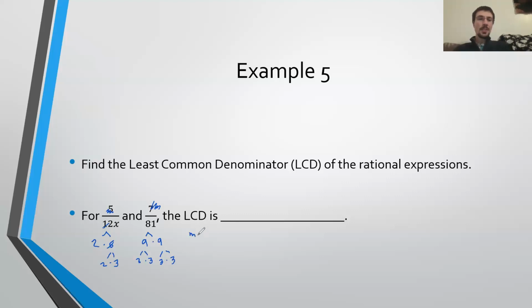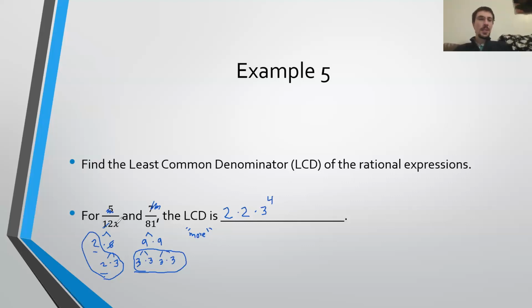So when you're finding the LCD, you think about the word more. Looking at these two factor trees, which one has more 2's? Well, the first one has more 2's, so we need two 2's as part of your LCD. Which tree has more 3's? Well, the second tree has many more 3's, it has four 3's, so we need 3 times 3 times 3 times 3, or 3 to the 4th, as part of your LCD.